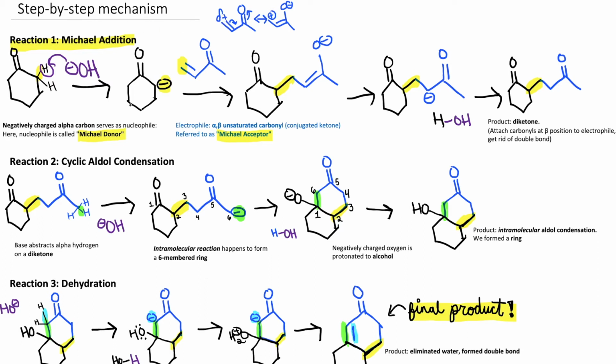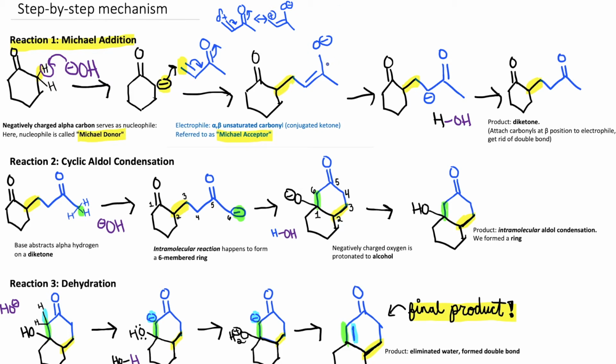So what will happen in Michael addition is our lone pair of electrons from our nucleophile is going to come and form a bond with the electrophilic carbon of our electrophile. And now this carbon is going to have too many bonds, so we're going to end up having to resonate the pi electrons. These electrons are going to move here, these electrons are going to come onto oxygen, and we're left with this structure in which we've formed a new bond here that I've highlighted in yellow.